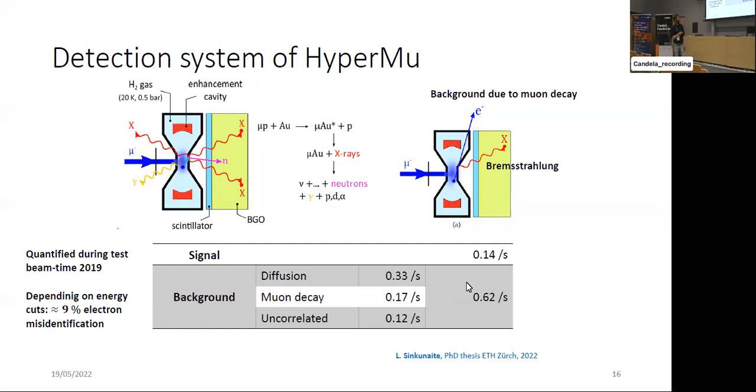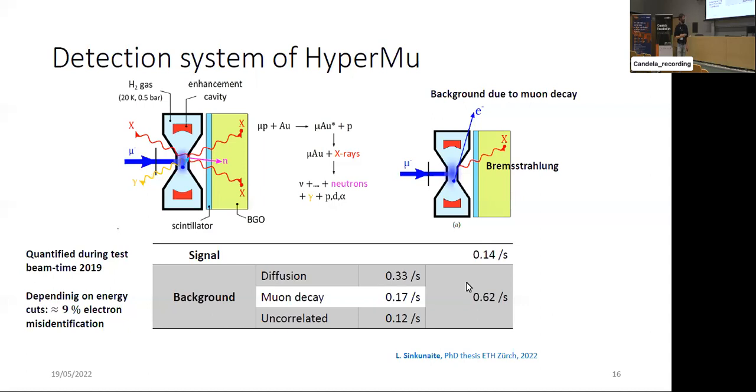So what we do to fight this is we introduce a thin plastic scintillator between the BGO X-ray detectors. The electron will deposit significant amounts of energy in this scintillator, while the X-ray doesn't. And that's the trick. If we detect energy in the scintillator and in the X-ray detector in coincidence, then we know it must have been an electron. So we can cut on the energy deposited in the scintillator.